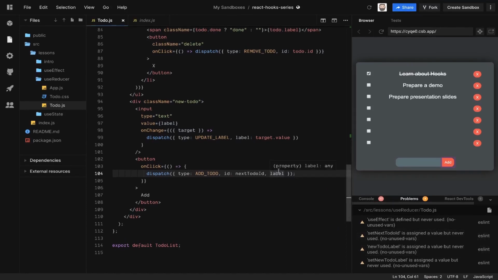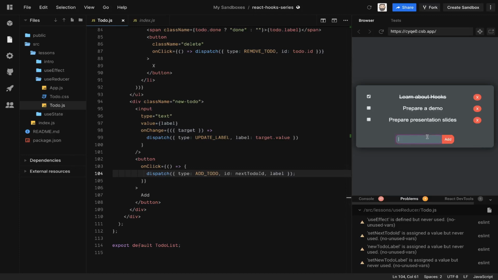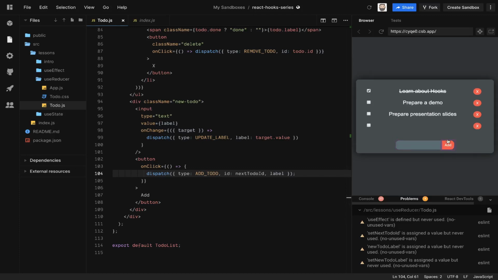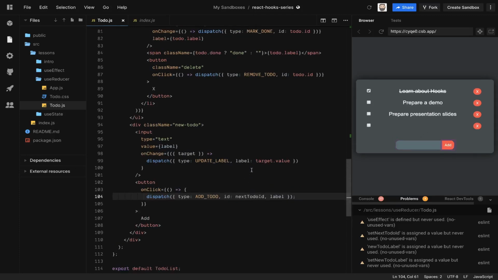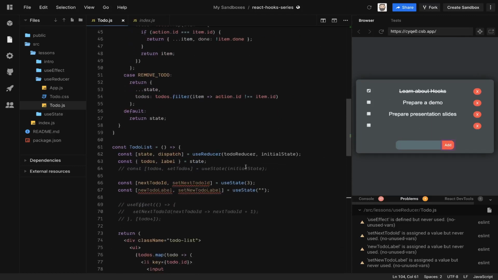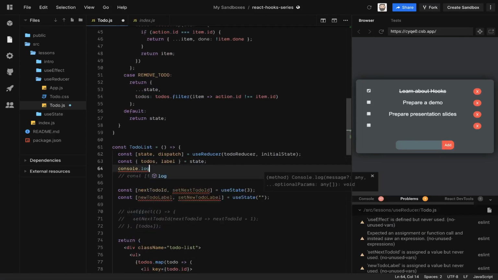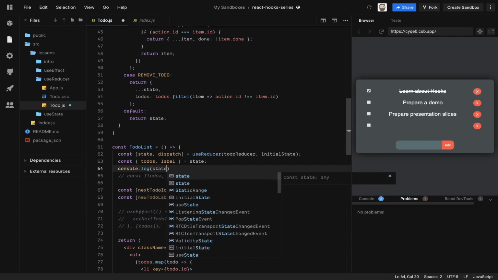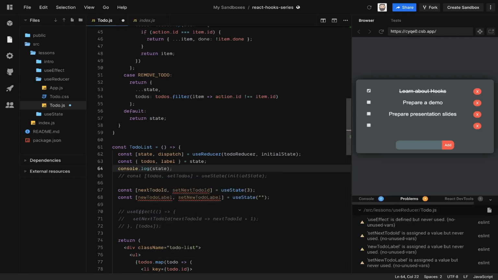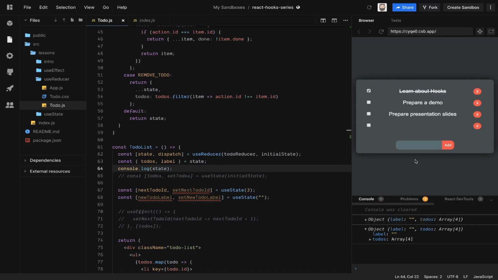Now, let's have a quick look and try to debug this. The pleasures of debugging live. So I'm going to console log out my state to make sure we have everything as expected. Label.